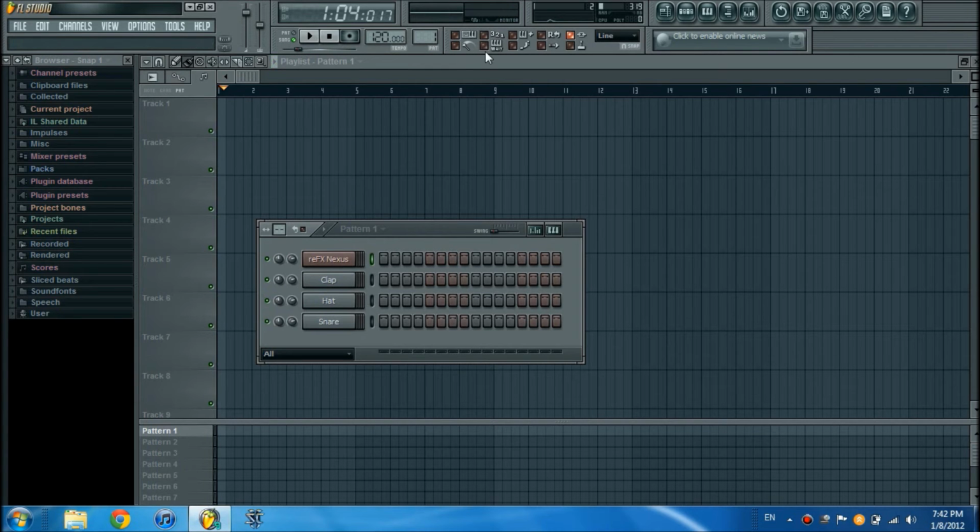No metronome. Now this is the 3, 2, 1. You want to click that so it gives you a countdown before you start recording. And then click this so it turns red and it's recording. Now make sure you're ready to play on your keyboard. Once you click this right here, I'll give you 4 seconds, and after the 4 seconds you start playing and it will record until you click stop. Now we're just going to record something random real quick so you can see. 4, 3, 2, 1.